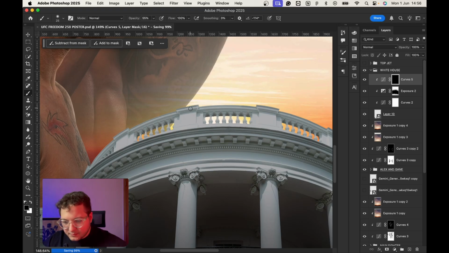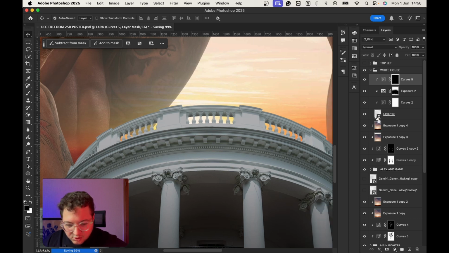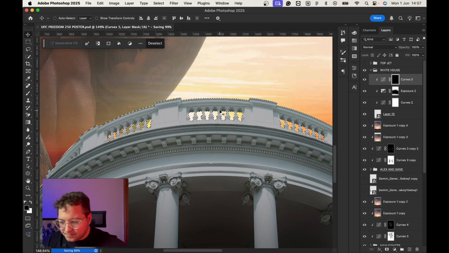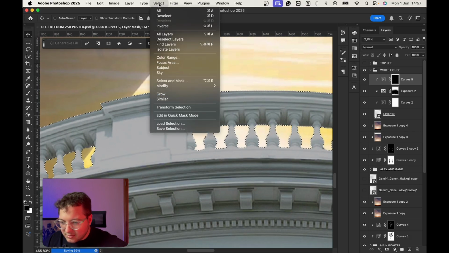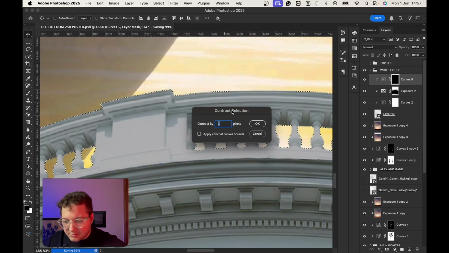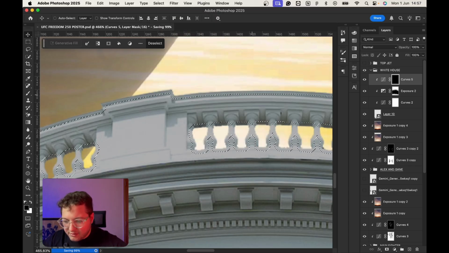I've done this in the past, and it is a time saver, right? So we have our house. What I can do is Command-click our house, and you can see that it makes the selection. Then you can come to Select, Modify, Contract, and contract it maybe by like 5.